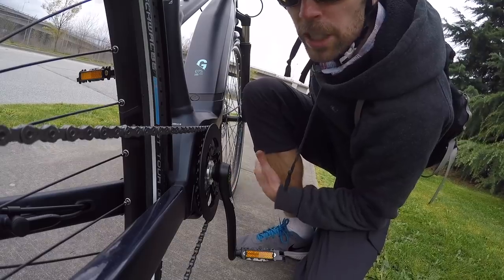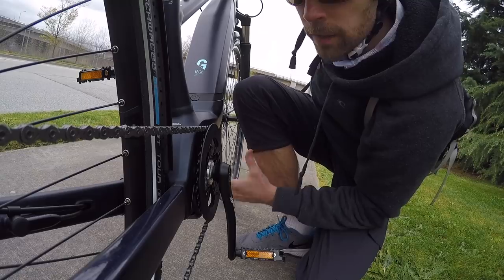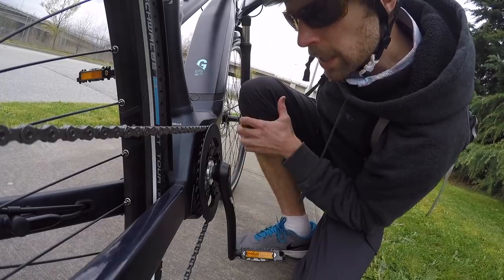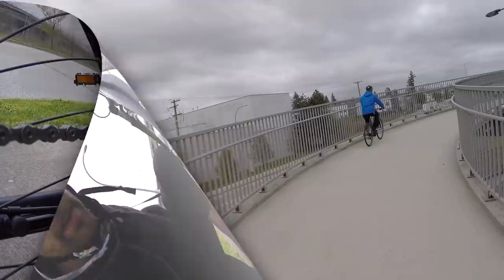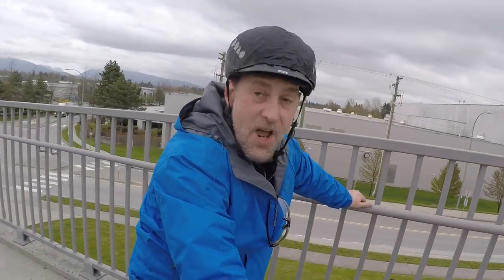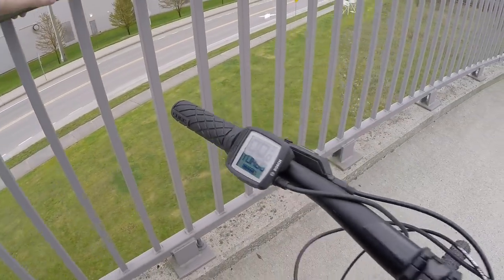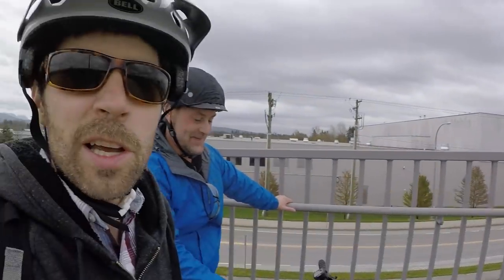Feeling very smooth and the brakes are working great — 180mm up front, 160mm in the rear, hydraulic, so they're easy to actuate without a lot of hand strength. The motor starts and stops so quickly, it's really responsive and feels very natural. I love how tucked in it is on this frame. Jason isn't even out of breath — the bike did most of the work. He was in turbo mode. We rode here from the shop; it's been a beautiful day and we haven't been getting rained on.